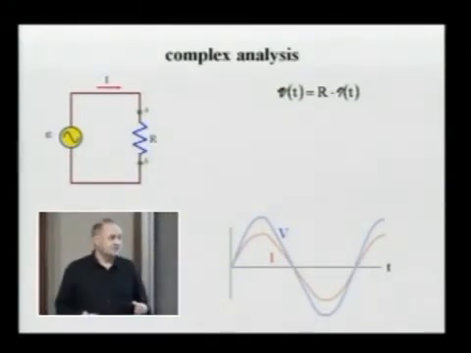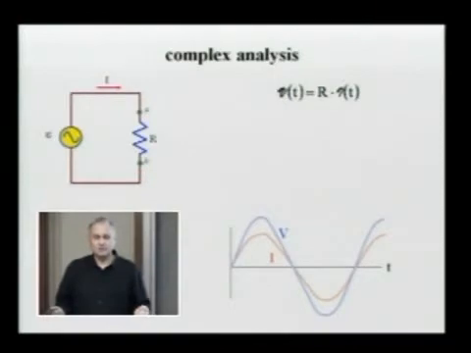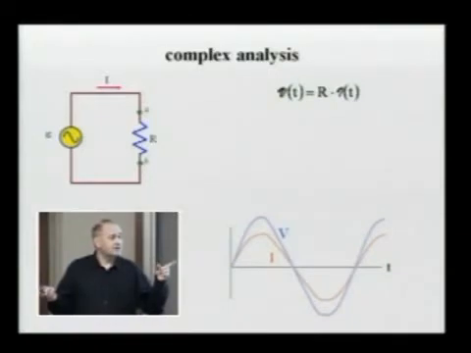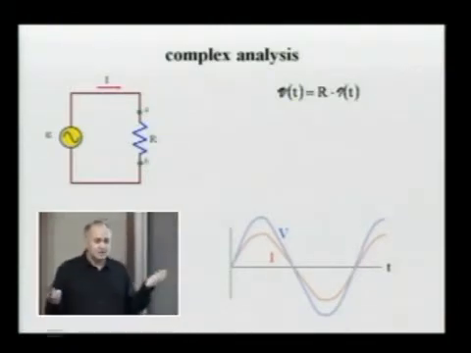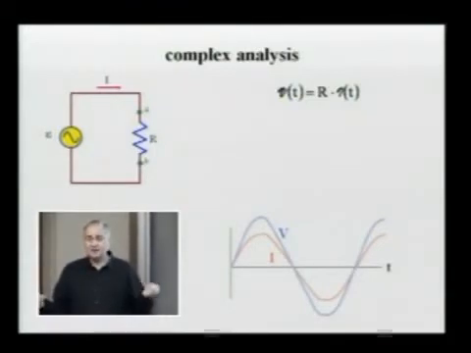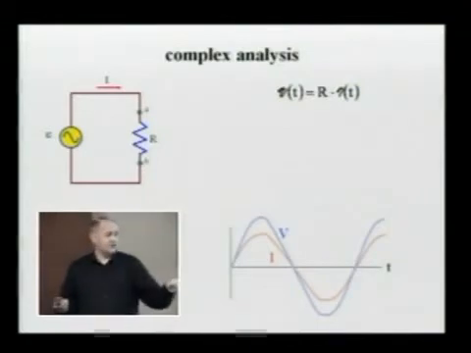Because complex impedance is a number which relates what with what? Which voltage with which current? You are right. Not peak. Yeah, I mean, here's the problem. I told you that you will have a problem because you will be confused about what we are talking about. So which current and which voltage are related by complex impedance? Let's recall everything.